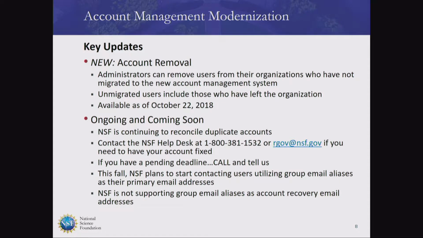Ongoing and coming soon, so NSF is still continuing to reconcile duplicate accounts. So basically, when you log in and you have an email address associated with more than one NSF ID, you're getting those warnings. We are continuing to troubleshoot those. When this rolled out in March, our turnaround times for that was pretty long, but now we're pretty quick about doing that. So if you have an error message about duplicate accounts, please contact IT Hub Central to get that resolved. If you have a deadline that is coming up, please call.